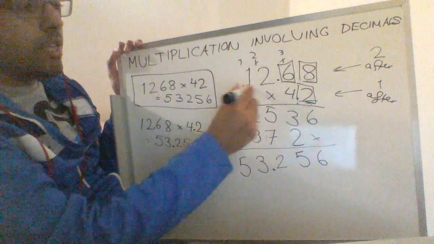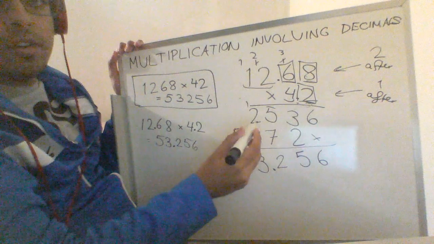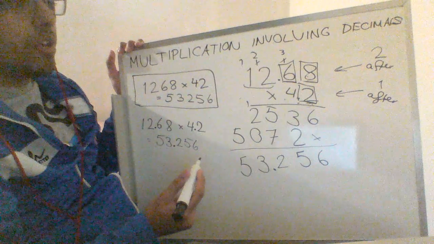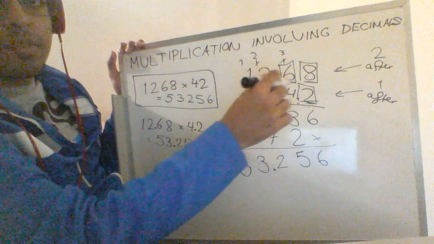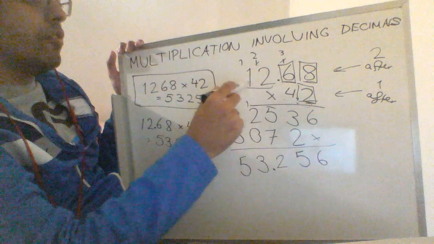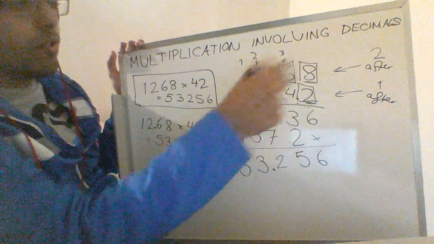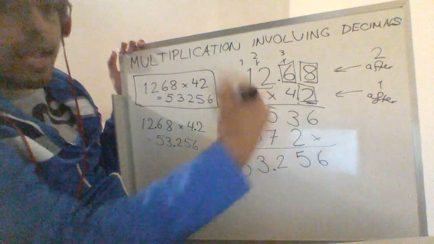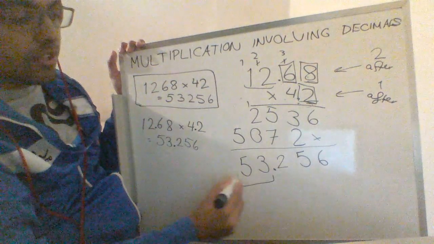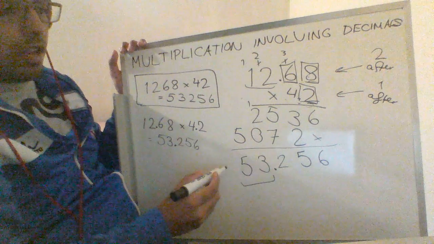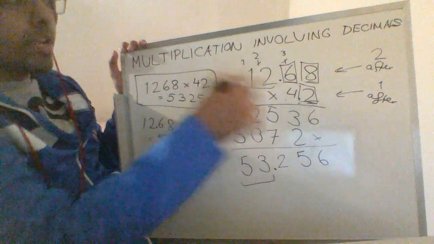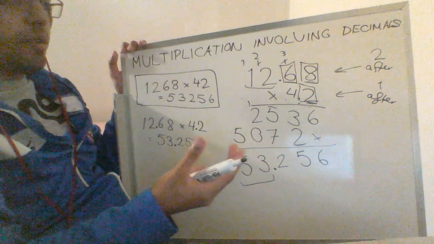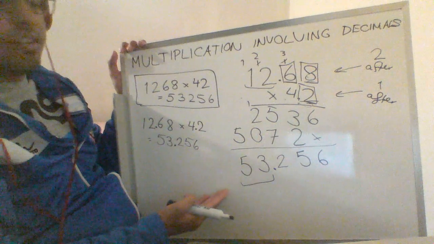You could say, okay, well, this is basically 12 times 4 with some change, right? So 12 times 4 we know is going to be 48, and then having some change that we haven't accounted for over here, 12 and a little bit times 4 and a little bit, means it should equal 12 times 4, which is 48, and then some on top of it. So that gives us 53. Now, looking at that, you wouldn't necessarily be able to just figure out, oh, okay, it's a bit bigger than 12 and it's a bit bigger than 4, so it should come out specifically to 53.